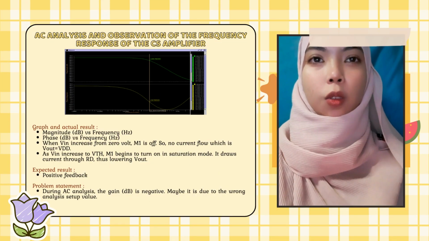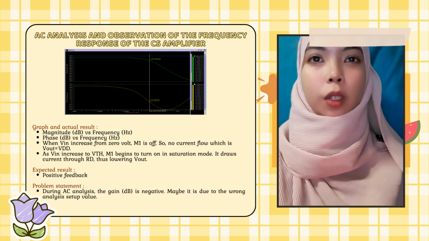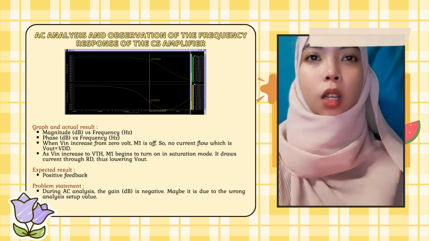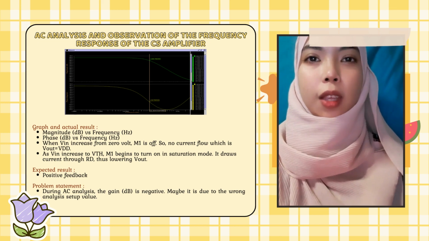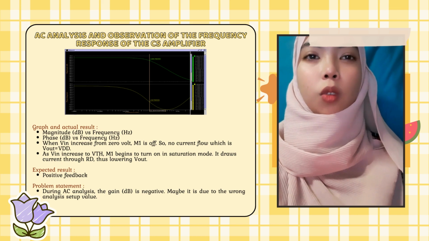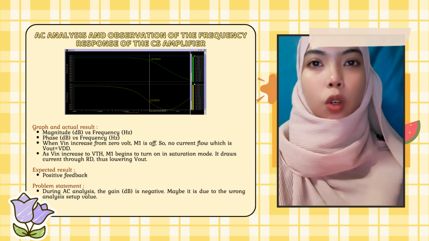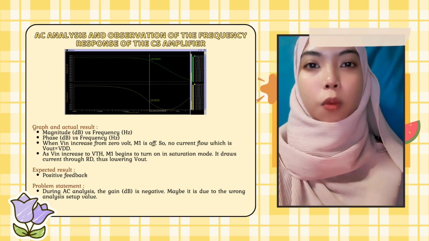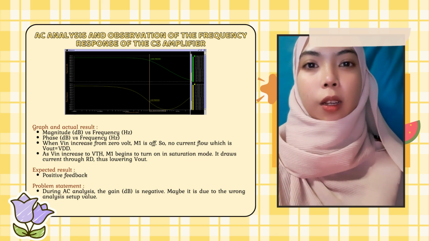AC analysis is used to calculate the small signal response of a circuit. In AC analysis, the DC operating point is first calculated to obtain a linear small signal model for all nonlinear components. Then the equivalent circuit is analyzed from the start to stop frequency. A larger RD value increases the influence of the CLM. The R0 term begins to strongly affect the gain. So in this lab, we use RD equal to 1 kilo ohm, which is an ideal resistance.